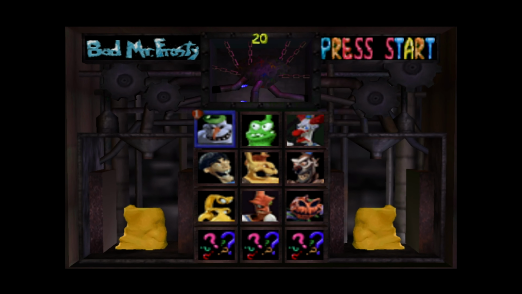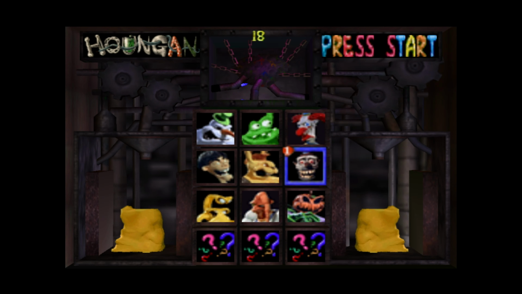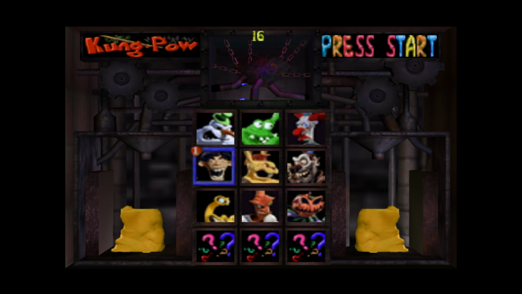There are 12 characters to choose from, 9 initially and 3 that can be unlocked with cheat codes, or finishing the game with each character. They all have their own unique look and fighting style.